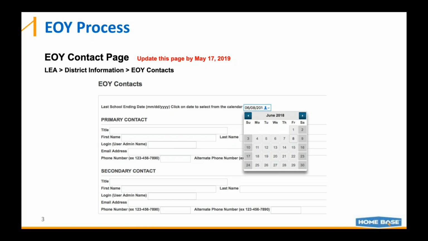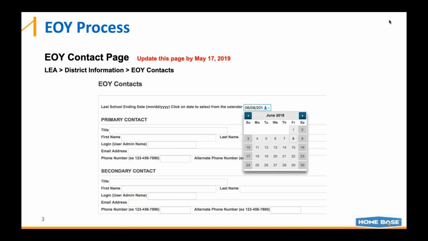Can you raise your hand if you are new this year to the EOI process? We'll give you just a few seconds so we can poll and see who is new. So we have about a dozen.